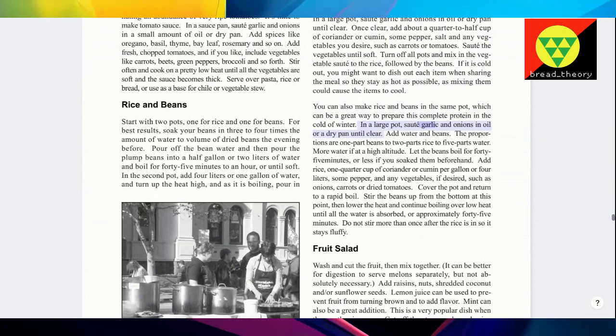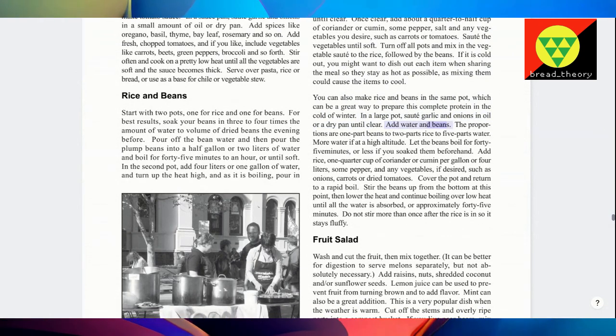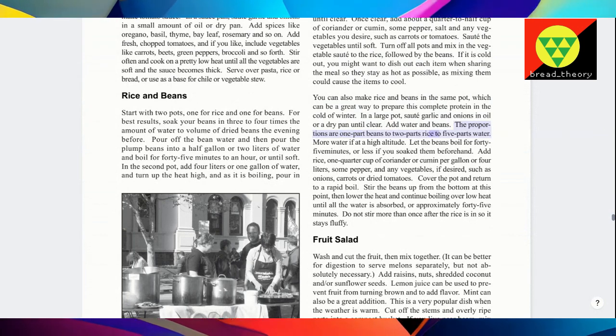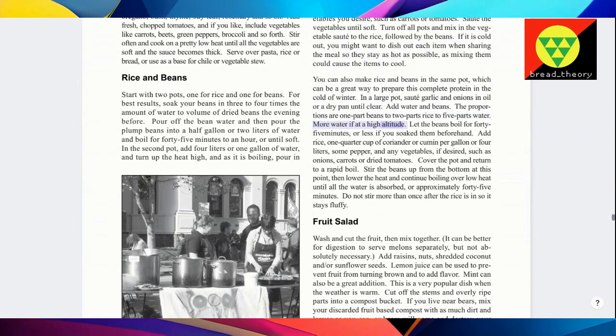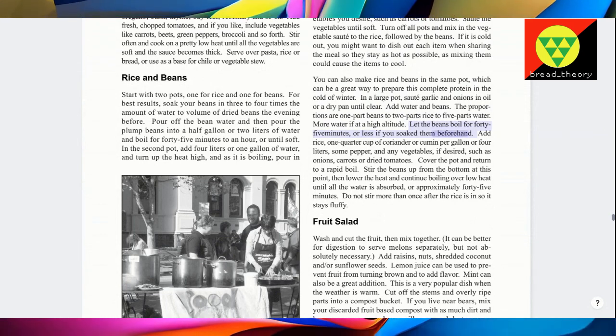In a large pot, saute garlic and onions in oil or a dry pan until clear. Add water and beans. The proportions are 1 part beans to 2 parts rice to 5 parts water, more water if at a high altitude. Let the beans boil for 45 minutes, or less if you soak them beforehand.